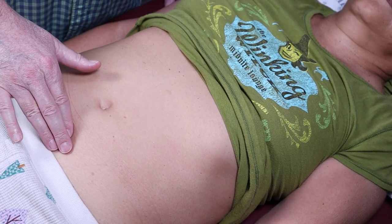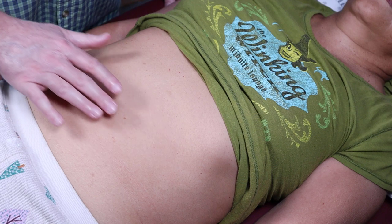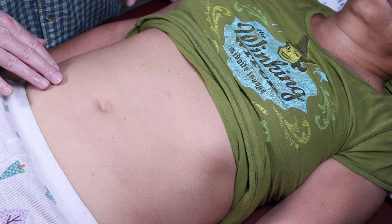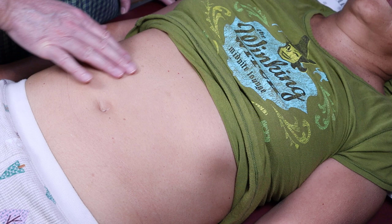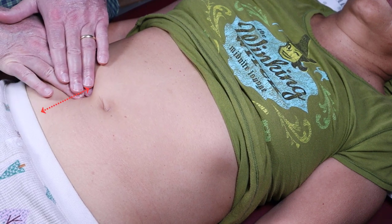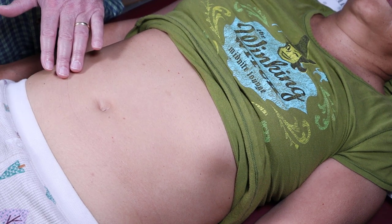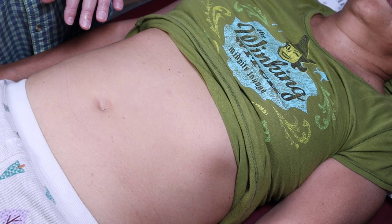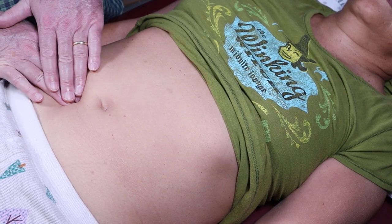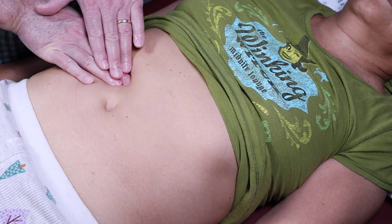That is superficial, or soft, palpation. Next is deep palpation. I'm not going to go super hard on her since she's not feeling the greatest today, but normally you'd go a little deeper. At least hit the midpoint of each quadrant. For deep palpation you're not going to go in circles — you go back and forth like this. I have a roll under her knees so her abdomen is very relaxed — put a pillow under the back of the knees to flex them. You can use a two-handed approach.